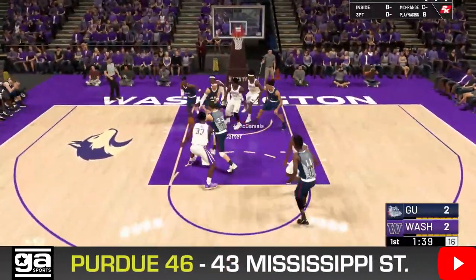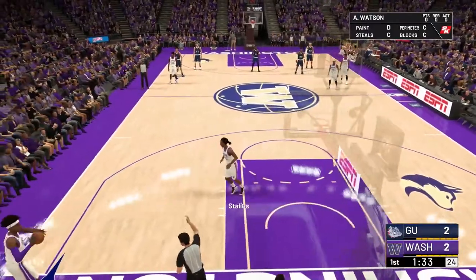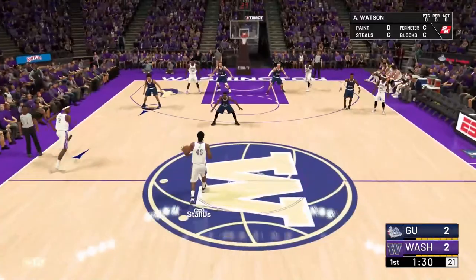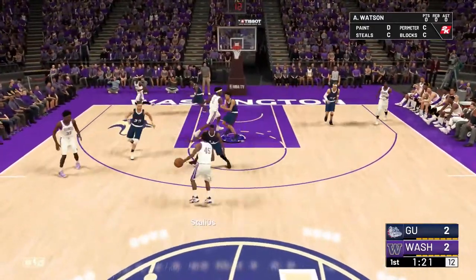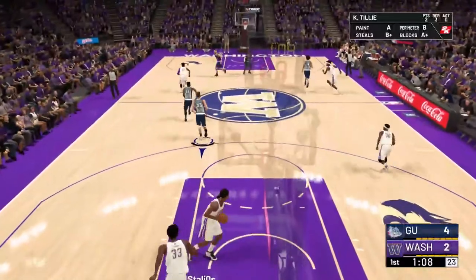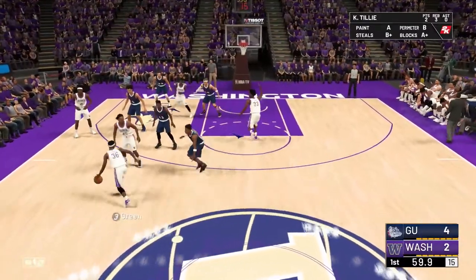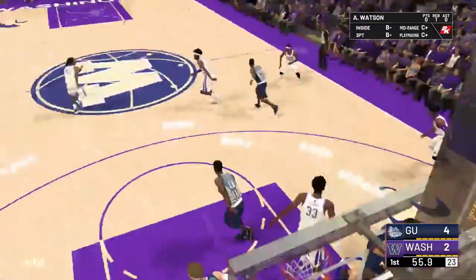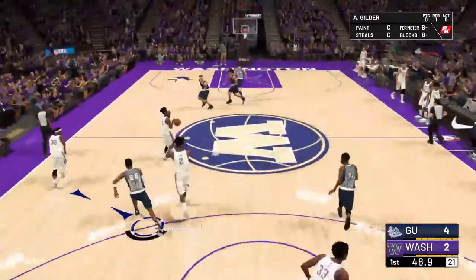Washington was a sleeper coming into this conference tune-up schedule, but they have struggled. They lost to Seton Hall in the first episode, and then went on to lose to Virginia. So they've gone 0-2. A loss here would drop them to 4-4 and potentially out of the rankings entirely. Gonzaga went 1-1 in the Battle for Atlantis, then lost to Arizona before beating Michigan State. They have a chance here to go 3-2 and potentially put themselves up in the rankings.